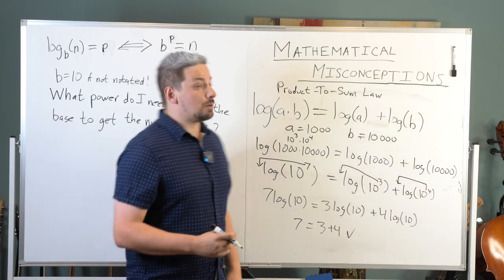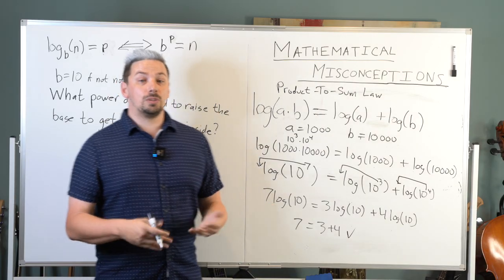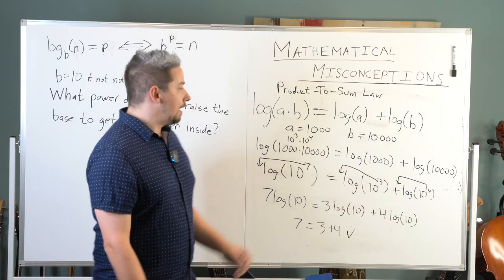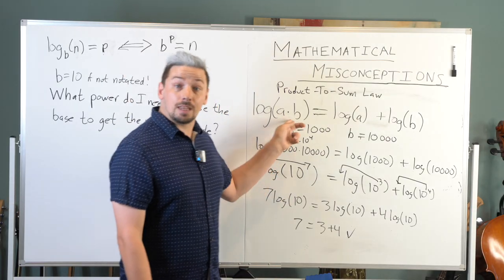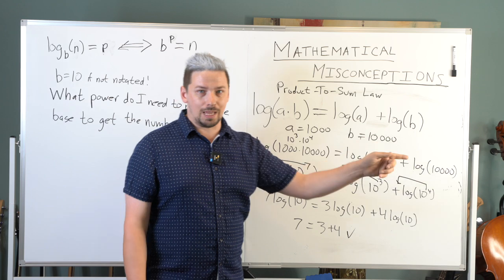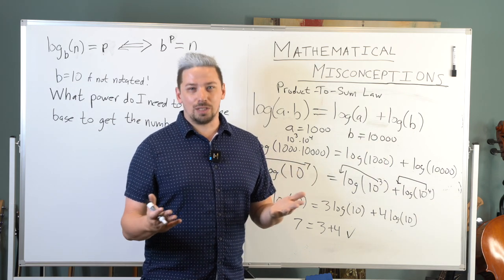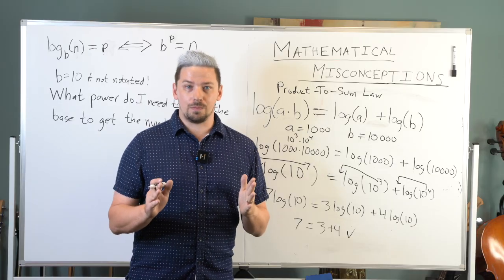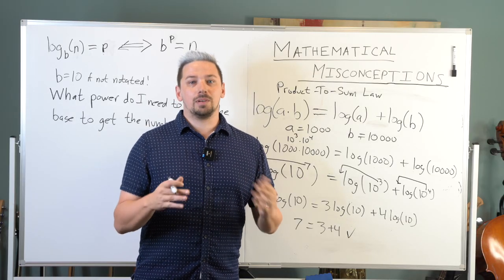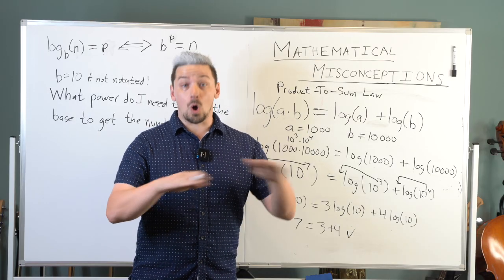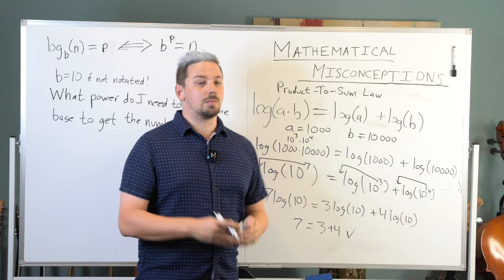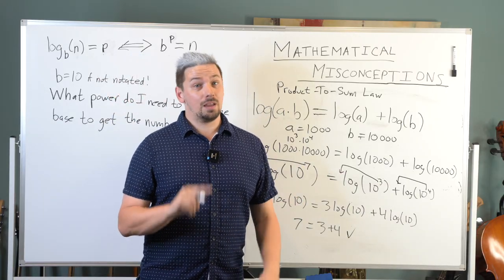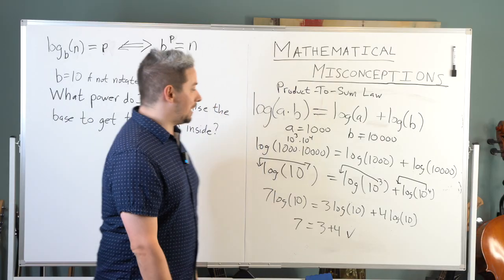And we explored the product to sum law, but I also want you to explore the quotient to difference law, which also follows a very similar pattern, that just because you have a minus sign inside the parentheses doesn't mean you can write it as a split. Now with numbers, it naturally does make sense, but when you have algebraic expressions in here, you do have to be careful and make sure that everything that you do is true for all real numbers, or at least the numbers that are in the domain of log. For all numbers greater than 0, 0 is excluded. So be careful about that.